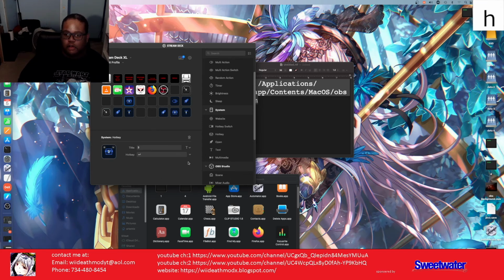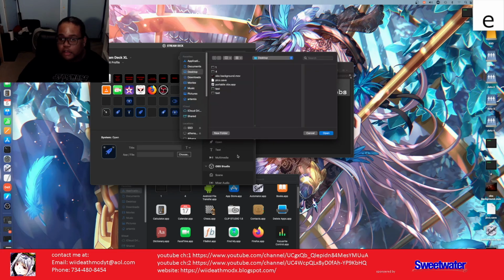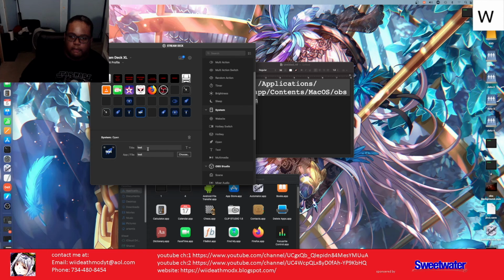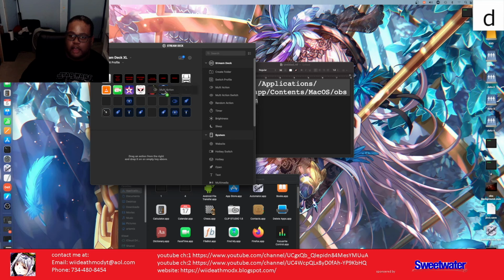And then for the last one, which for me is 4, you go to open, go to desktop, and this one is test, which is killall Terminal. So this will be 4. After that, you go to the top of here and get a multi-action.